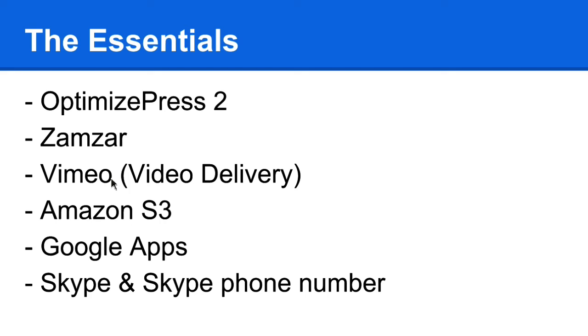If you're producing face-to-camera videos or even just screencasts of your computer, they won't be big at all, but sometimes with video to camera, a 10-minute video, by the time it's rendered and complete, could be a gigabyte or more, but you probably will never hit that limit at all. So I use Vimeo Pro for all of my video. I'm starting to put all of my videos on there because the Pro account allows you to put the videos behind paid membership sites. So there's no restrictions. With the Vimeo free account, you can't put it behind paid walls, like membership sites. You have to use the Pro version.